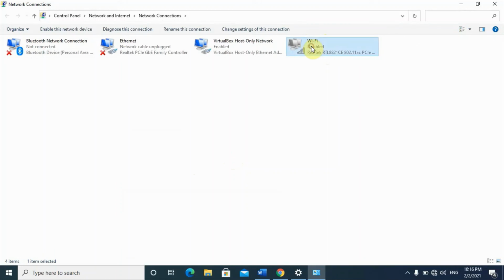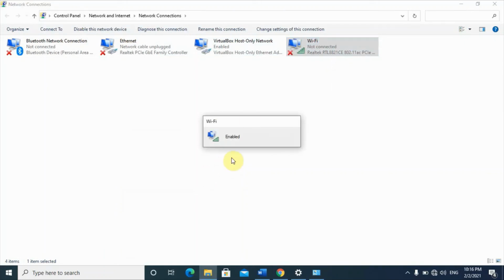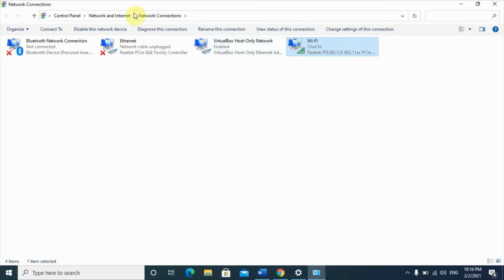When you click on it, it will show you the option to enable this network device. You can click over here and click enable, or you can click enable this device. So let us click on enable. So it's enabling it. So the problem with our computer is that our Wi-Fi network connection or adapter option is disabled.